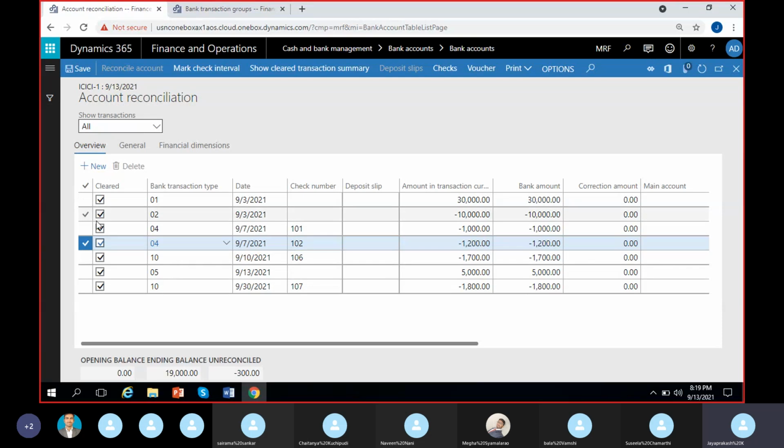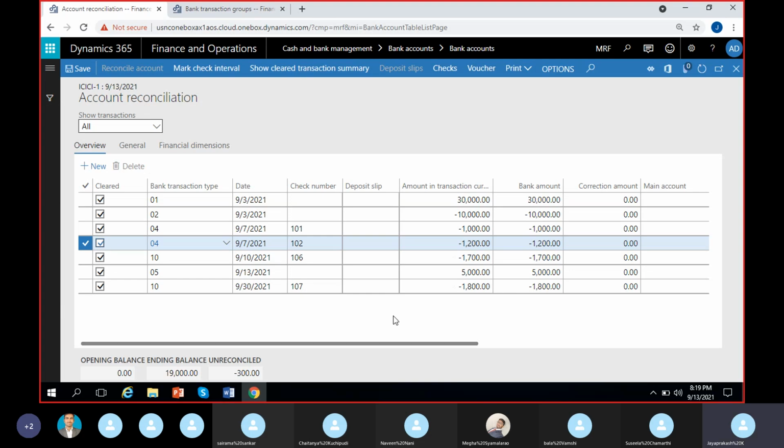So this is how you can tick the transactions. As I told you, if you don't identify such a transaction in the bank statement, you can untick it. After a day, 2 days, or a week, you can do reconciliation again. In the bank statement of new transactions, you might see that transaction. If you ignore this, it will still stay in the unreconciled transactions and you can reconcile it the next time you reconcile this bank. That is how you can ignore a transaction if you feel like ignoring.